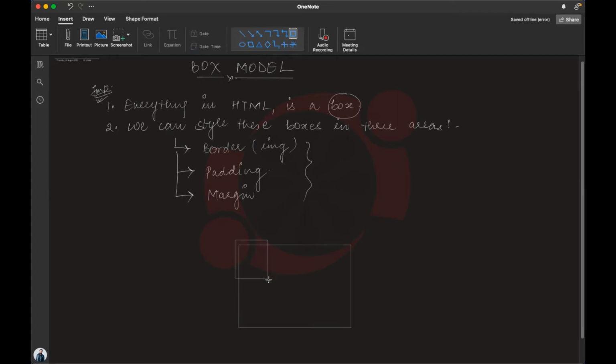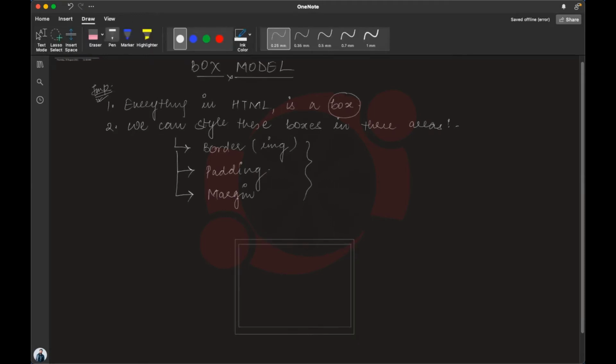First, you'll have a border around the box. The border is going to look something like this. So this part is the border of any box. Everyone knows what a border is, right? Guys, border makes sense, right? The enclosing surroundings of any box is just a border. It's just a border.